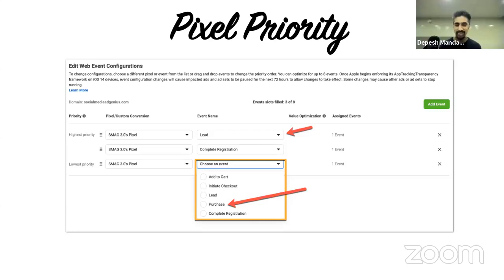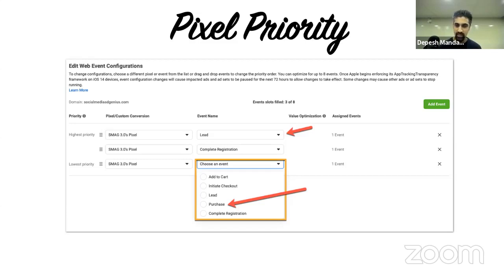Yeah, right? So, for e-commerce, it's simple. You'd always have purchase at the top, and then you'd have payment info, initiate checkout, add to cart. But this is a really interesting question, and something which we haven't tackled either for our own digital products, because what's going to happen in iOS 14, once ATT is out, if someone opts out of tracking, Facebook can still track one conversion event. And so this is a real valid use case.